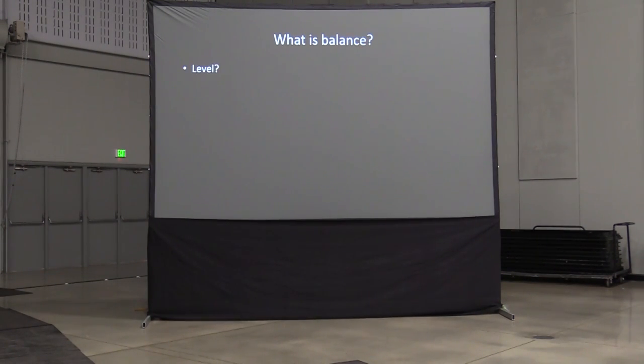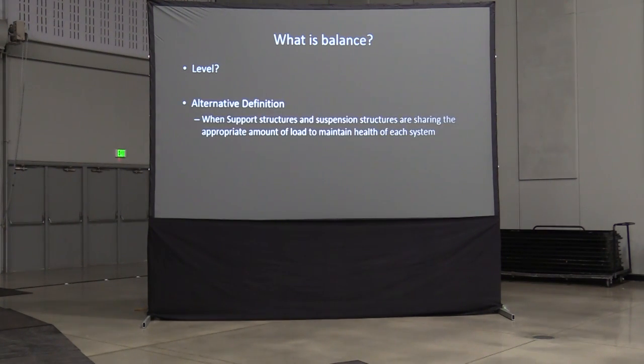So, we're taught a lot about balance. Most of the time, as a human, it's hard to not look at a foot and want to make it level. And I would challenge you to think about a different definition: when there is balance of loads between the suspension of the deep flexor tendon and the lamellar bond and the balance of the support, then that's when everything's in harmony or in balance. If you have too much suspension, then it throws the load more on the support of the front part of the foot. If you have too little suspension, you throw more load onto the heel of the foot. So when everything's in harmony, your support structures are not being overloaded and your suspension structures are not being overloaded.